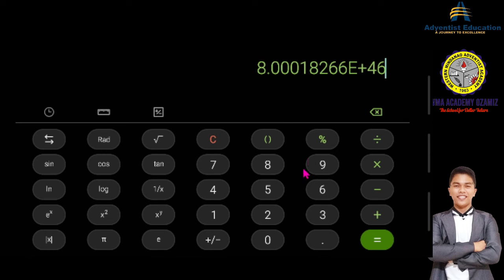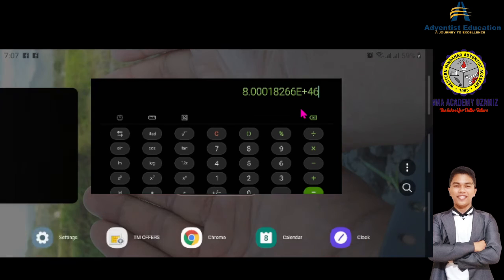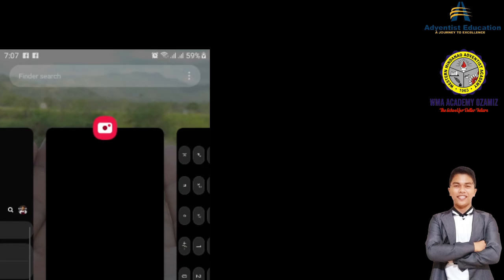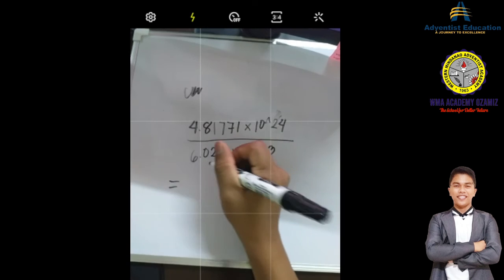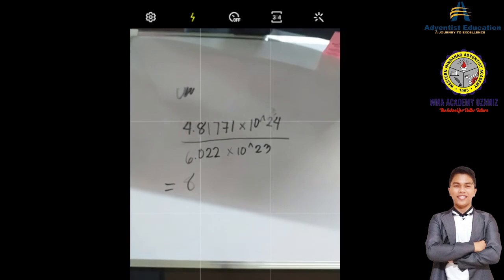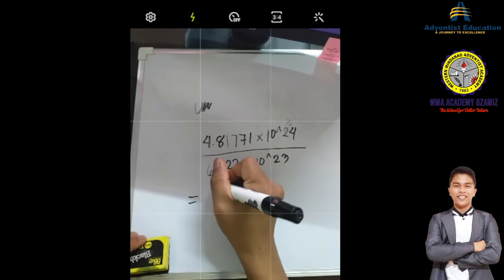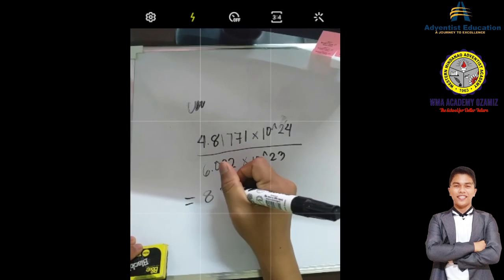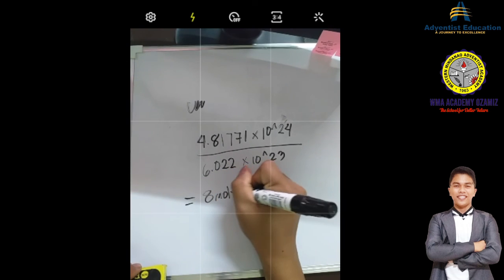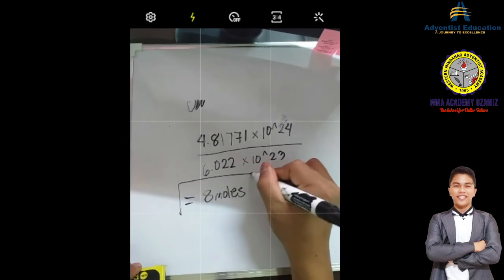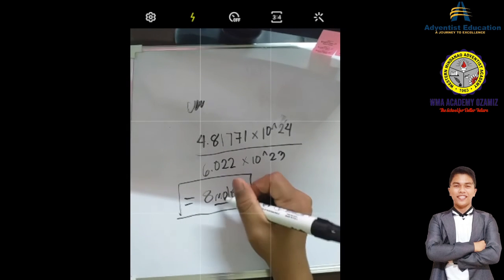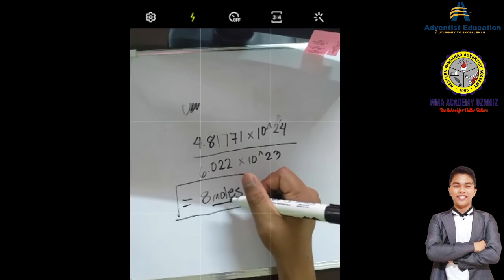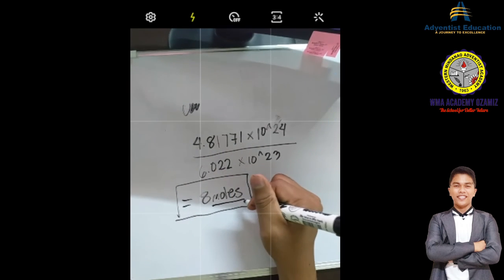We have now the total number, and your answer in number 3 is, because after 8 is 0, 0, then you can use simply the number 8. So your answer here will be 8 moles. Okay, so don't forget to write the unit, which is moles or atoms. You can use moles, or if it's an atom, then use atom.